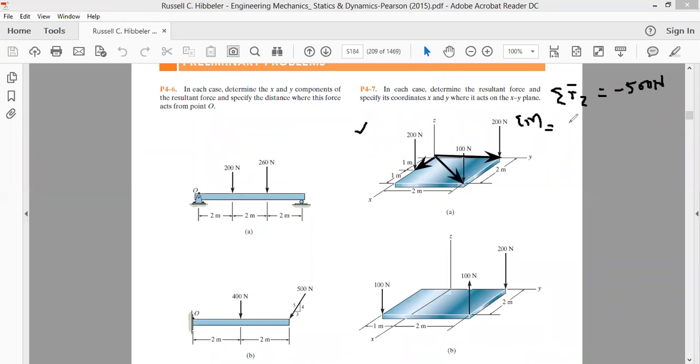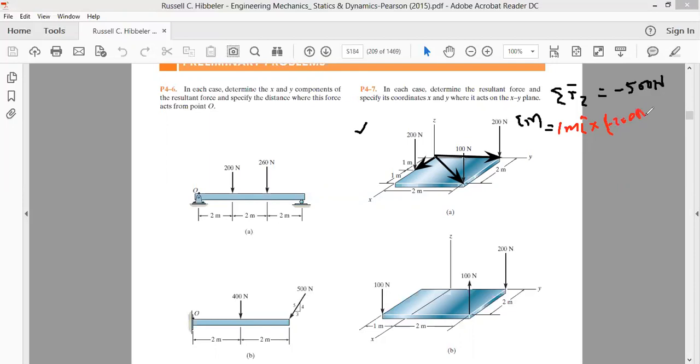You can write this as R cross F, that is 1 meter along x-axis, that is 1 meter I cap, R cross F, F is equal to 200 Newton, that is minus 200 Newton K cap. This way of writing the forces is very easy as compared to the previous way of writing, because in that very case you have to find the directions using the right hand screw rule. Here you don't have to use the right hand screw rule because the cross product will directly give you the direction.